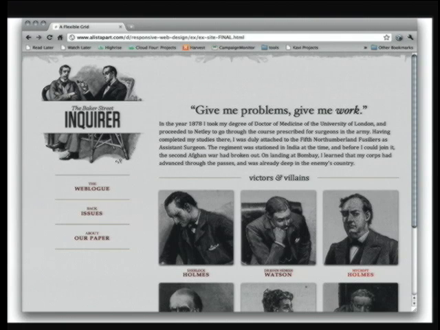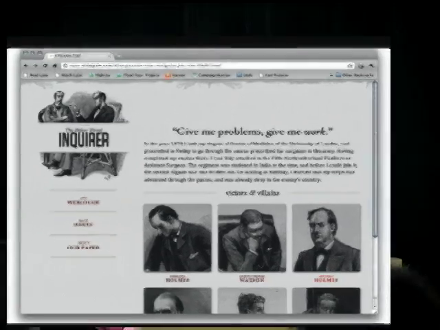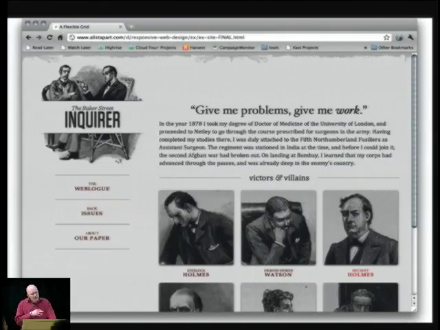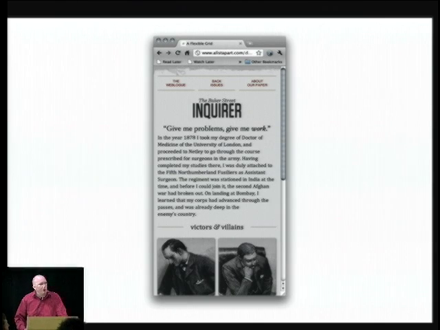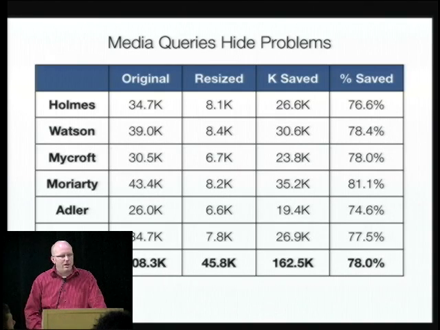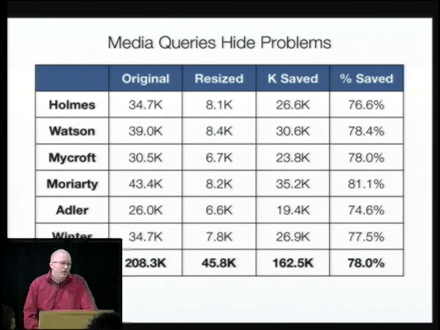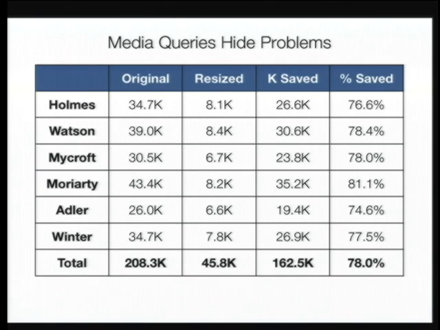I think that's part of the reason why people become so affectionate towards touch devices, because they are able to interact in that sort of intimate way. And responsive web design does this. And you get all the way down to a mobile size screen. But the problem is that when you go from that perspective, you're actually hiding problems. So when you use CSS media queries to hide images, or to just use the browser to resize the images, you're delivering content that's far larger than it needs to be for a mobile device.